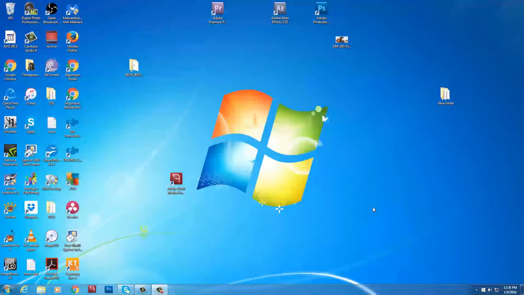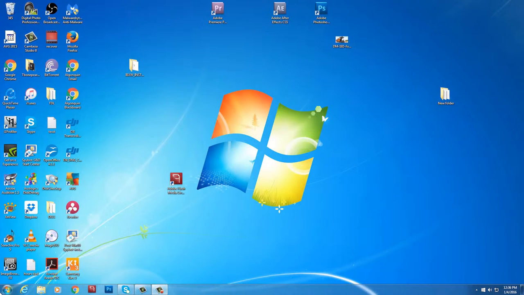I'm really annoyed at those Windows 10 pop-up screens that are showing up on my Windows 7 machine. I love my Windows 7. I don't want Windows 10. I don't care if it's free. Stop taking over my computer. I looked into it. I know how to get rid of it. I'm going to show you how to get rid of it so they'll stop nagging you. All right, so let's go.